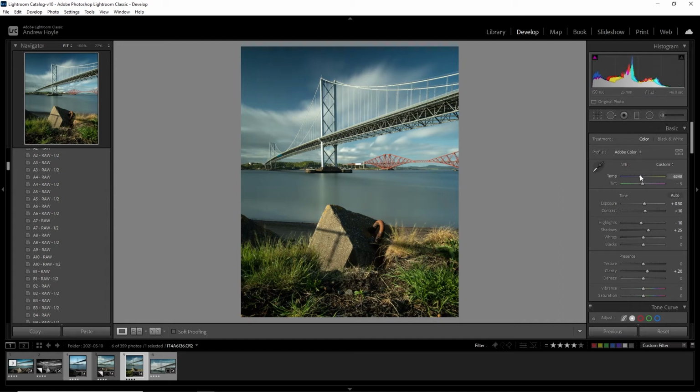Okay, the white balance. I think I might warm it up slightly. Or will I? No, I think I might leave it right there. It may have been exactly the same. I may not have touched it much. But the tint, I'm going to slightly bring down into the greens. I'm also going to reduce the vibrance ever so slightly, but also increase the saturation. So I think that's starting to look a little bit better.